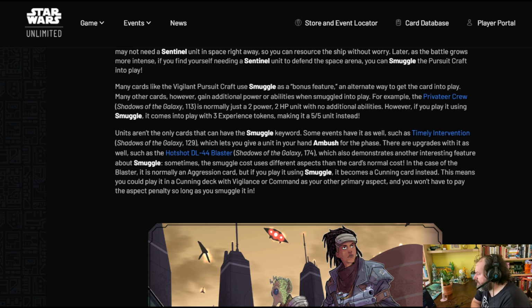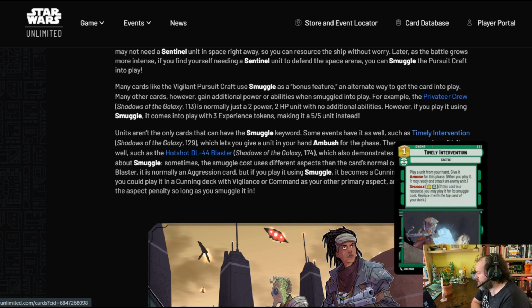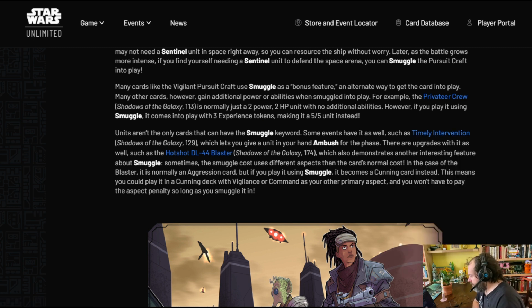Units aren't the only cards that can have the Smuggle keyword. Some events have it as well, such as Timely Intervention, which is a card that costs 1 and play a unit from your hand, give it ambush for this phase. Or you can Smuggle it and then it costs 2. So only 1 more. So that's actually not too bad, I think. I think this card is really nice.